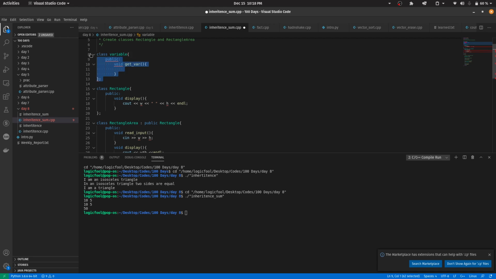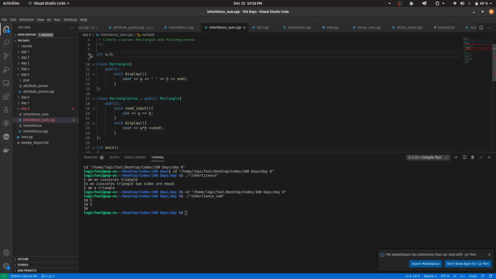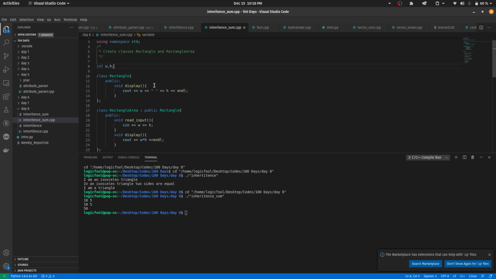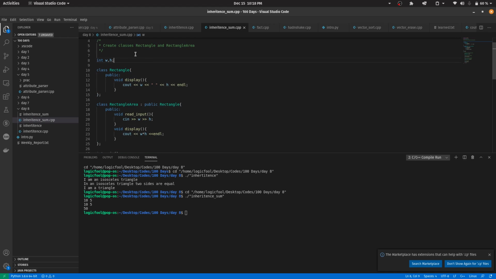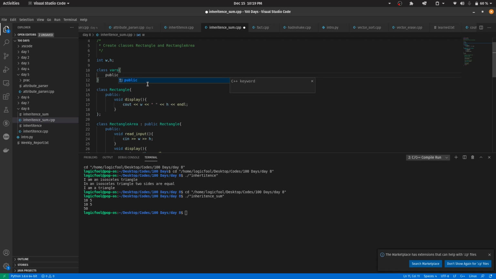But never mind. We'll have to use vectors to store them, or we can directly call them with that. Yeah, we can just use that object to get that object. I was talking about a class here, and we'll just name it var, and we can just use public.